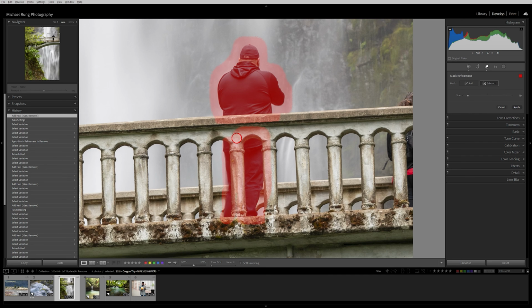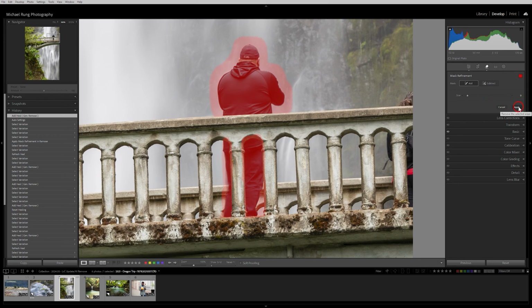So now I could come in here and again, I can click on subtract or I can hold down the Alt or Option key, whether I'm on Windows or Mac. And I could say, well, you know what? I don't actually want to remove any of the pillar or any of the railing. So I'm just going to erase this out. Now, there does seem to be a little bit of a bug in it right now in that when you're doing this refine, the brush strokes don't actually change until you stop moving. So click and drag. It's not showing real-time removal. I would assume that that'll be fixed in a future release. But if there's something here I don't want it to mess with, I can just erase it out of the mask.